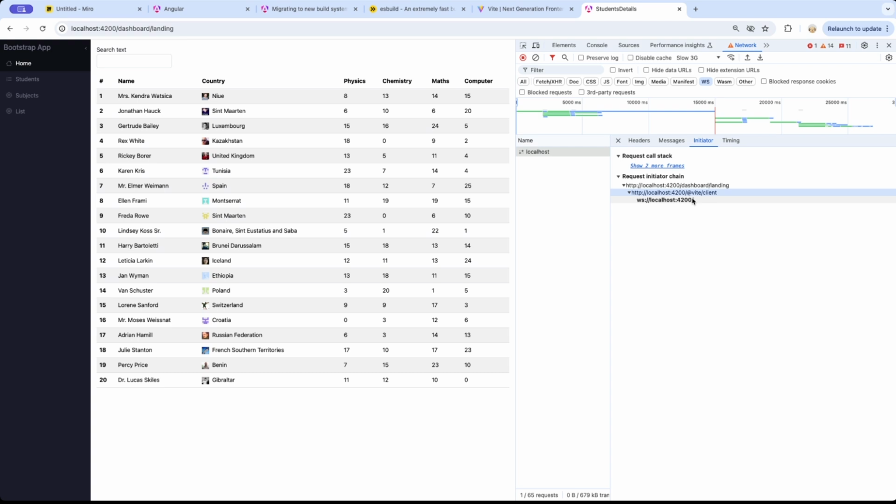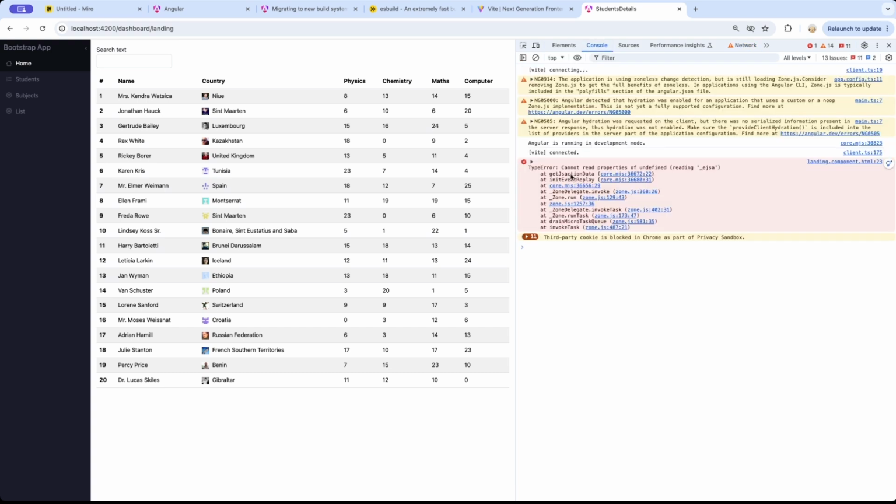Had you checked the same WebSocket in localhost 4 years ago, or 2 or 3 years ago, you would have probably seen the Webpack thing. The Webpack dev server used to control it. This time around, it's the Vite, and that's what you see here. Also, if you look here, the message from client.ts at line 175 says that Vite is connecting to the browser, right? You can see it here, Vite connecting, and here it says Vite connected, right? So that's how it is.